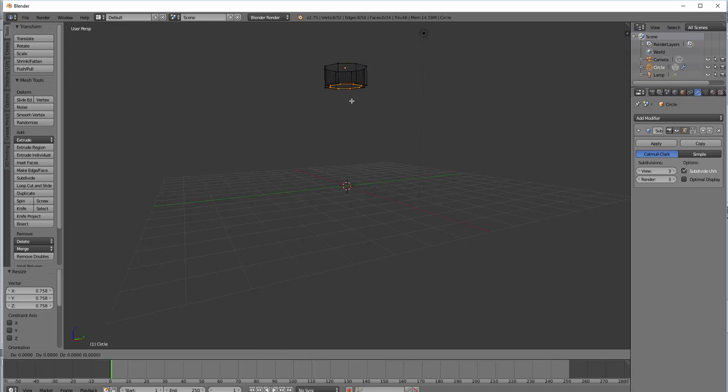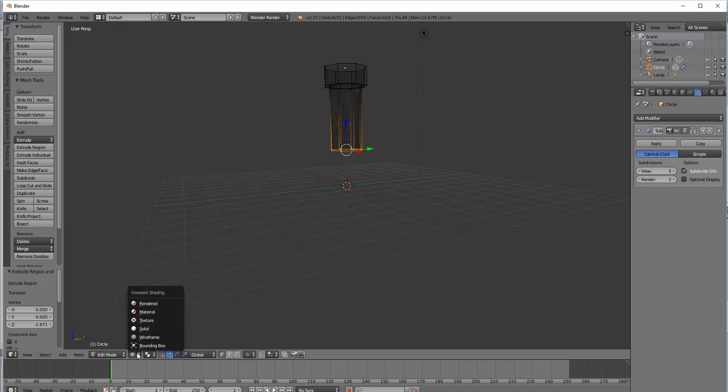Next, E again and Z, and pull it down, and left click to set it. We might as well be in solid mode while we're doing this too, so down here next to edit mode, I'm going to click this and go solid, and we can see better what we're doing.